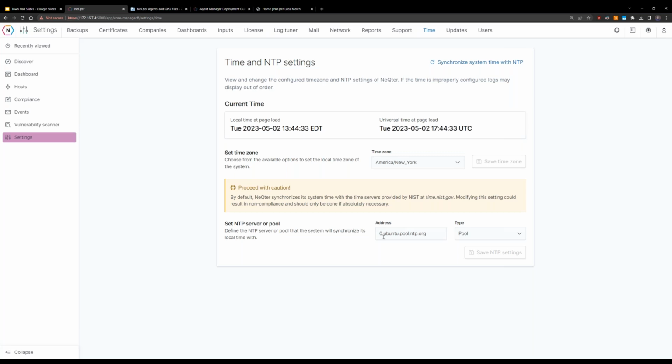You want to use the same time servers internally for everything, and that is a compliance requirement for NIST and CMMC. So we put a default one in there, just so it works, so it functions. But you obviously want to make sure you're using a uniform NTP server throughout your enterprise. So hopefully that answers your question, Jeff.